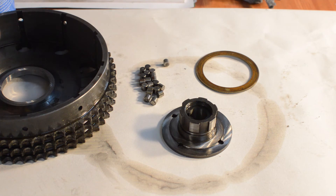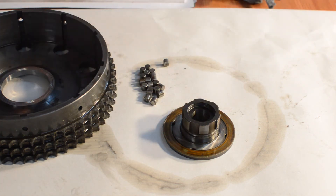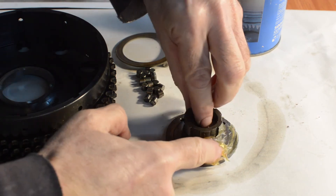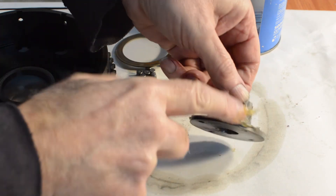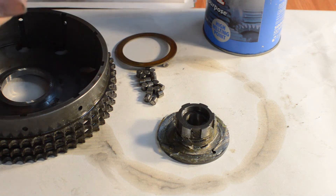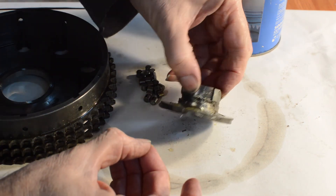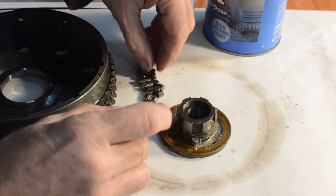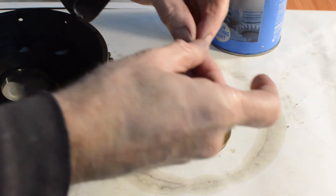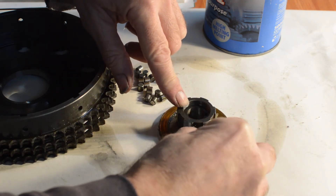Moving on to the drive side — we need to reassemble the first part of our clutch. So we have the centre piece with its washer, which is in reusable condition. And then we have the slightly messier process of standing all our little rollers upright in here. First of all we need some grease to stick them down, because this can be a little tricky — I'll probably screw up the first time round. Then our little rollers — I don't like to call them balls — should sit upright all the way around this. Rather than let you watch me try and stick these little rollers down, I'll bring you back when they are in fact in place.